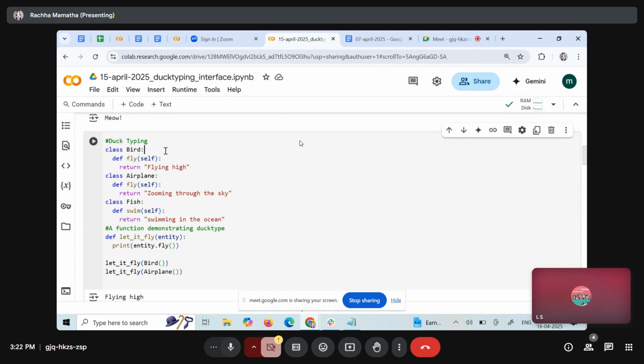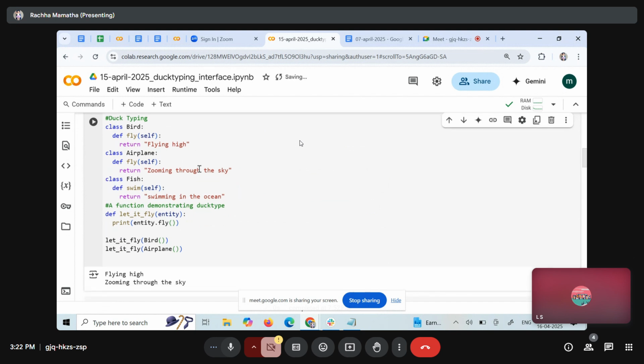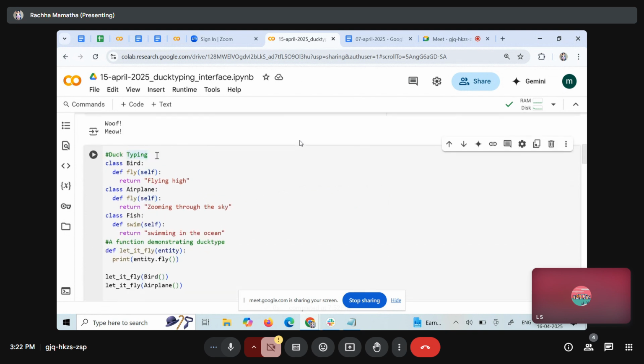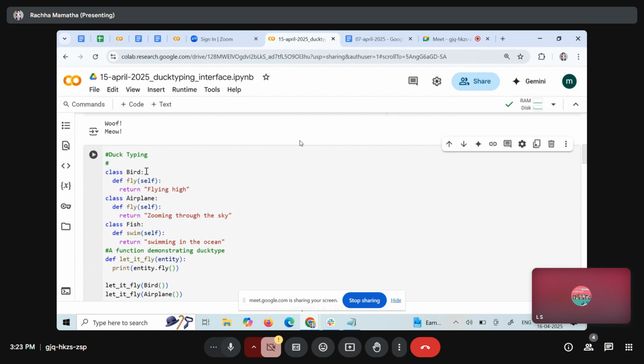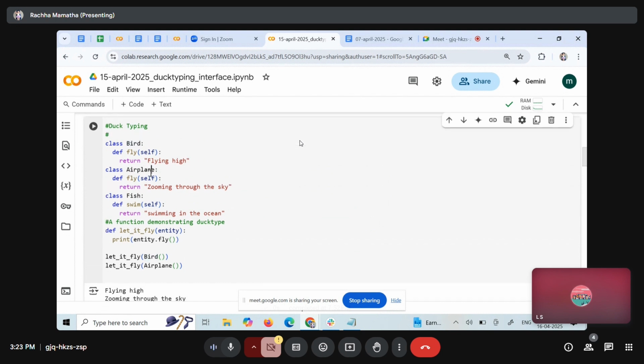See here, I'm taking separate methods also. How many classes did we create here? Tell me. Three classes: bird, airplane, and fish.